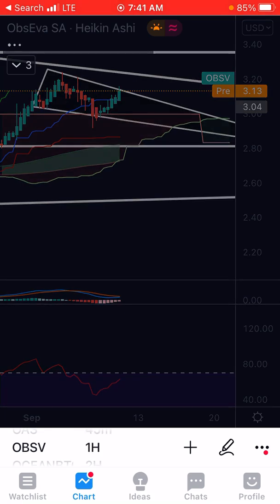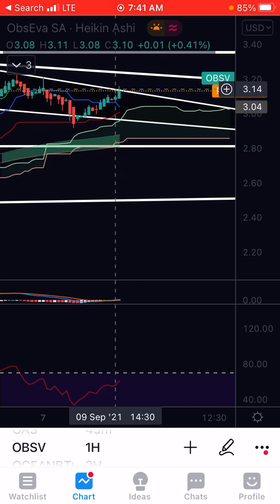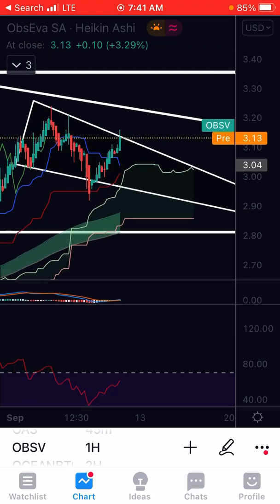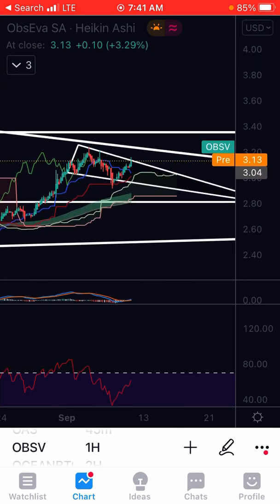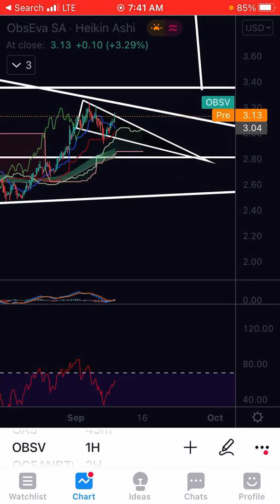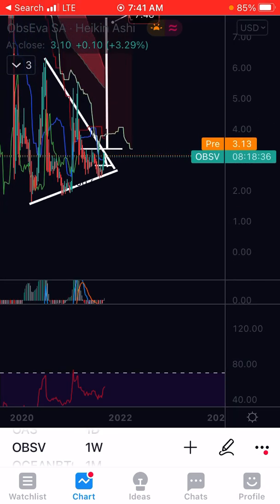On the 2-hour time frame, it looks like we're testing the upper resistance, so we could be at resistance exactly, roughly around this 314, 315 area. And you don't have to play this. We don't have to play this pattern here, but we want to try to get in here if we're going to get some closes above 346, and I'm going to show you that right now for a few reasons.